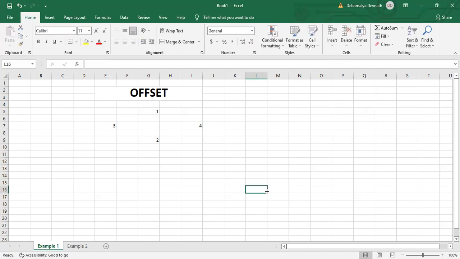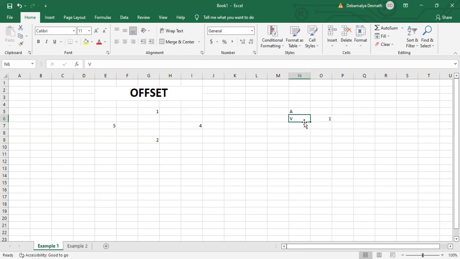Now, in Excel terms, if you go down from one row to another row, it is given as plus one. Like if I'm here and I want to go to the row below, it will be plus one because we are going down.